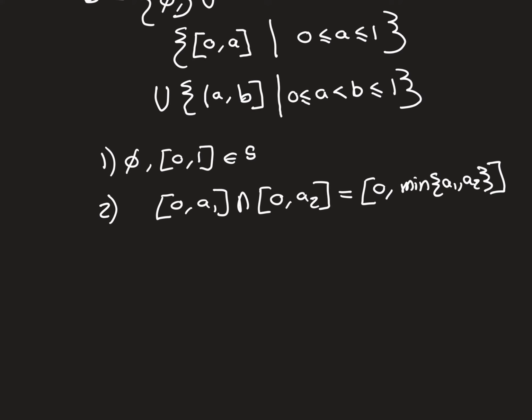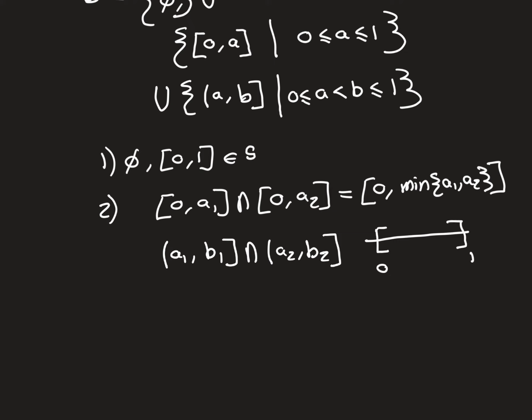Then let's think about intersecting any two of these together, and then we'll do the cross case. So if you take, let's have A1, B1, and you intersect that with A2, B2, well, of course, this has multiple different cases. So if we draw a picture, here's the interval from 0 to 1. If you have your intervals like this, where they don't overlap at all, then the intersection will be the empty set. And that's a possibility. You know, this could be A1, B1, A2, B2 here. So they could have no intersection at all.